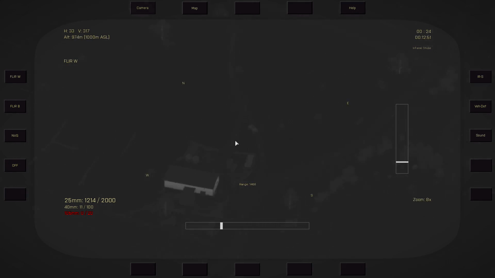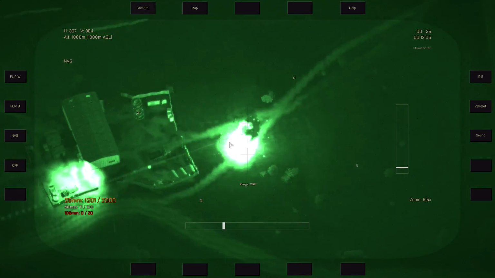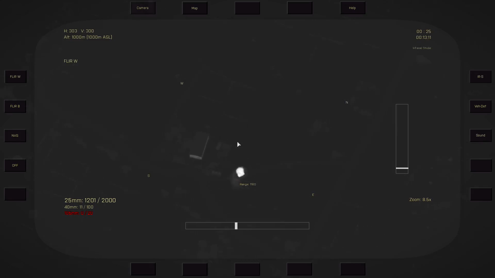There's an Ifrit right there. I spotted it. I spotted the driver there. You can see, even though it's quite far out, I spotted the driver. His thermal signature just coming through the windshield on the Ifrit right there. Bang, gone. I think we're clear on the area now.